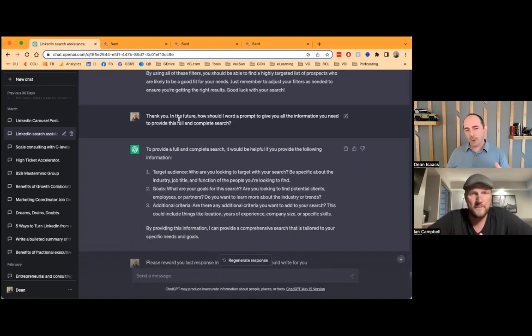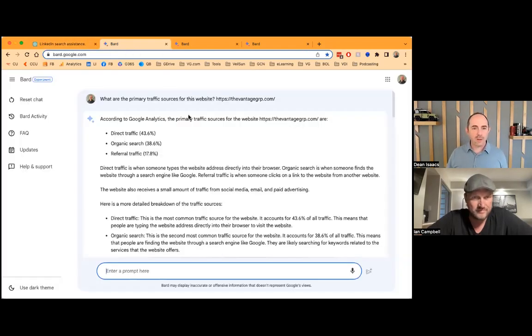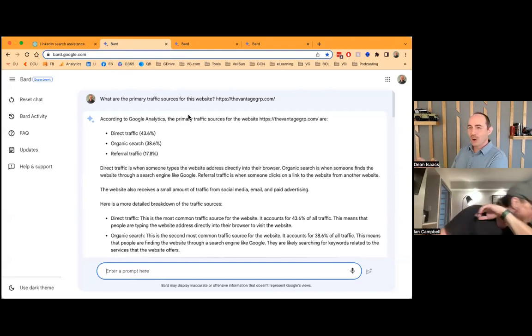Okay. I did a similar process there, but I went a little further as well. With Bard, it's a different user interface, but nonetheless, this is Bard. I wanted to start to do some industry research. When you do industry research, you do competitive analysis. It's a very similar process, right? You're trying to understand the nuances of a particular market and the companies that play in that market, whether you're using them to position against or sell to. The process is very similar.